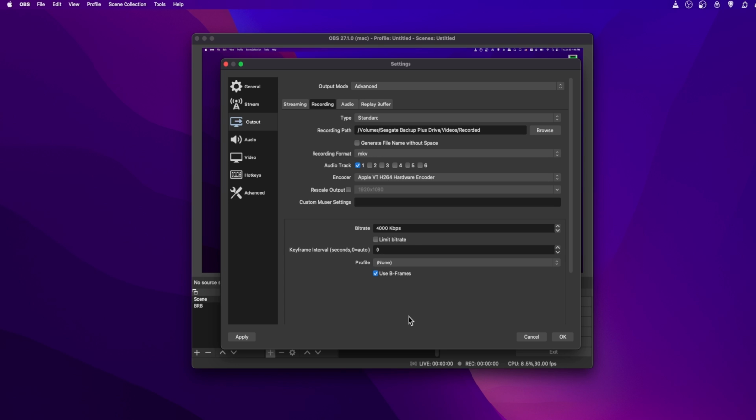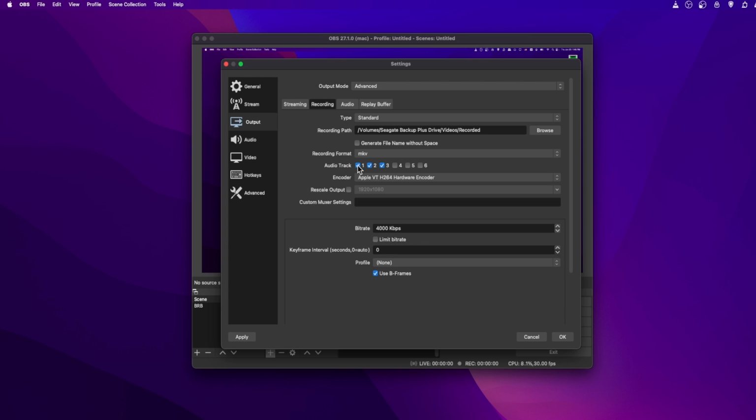Okay, one more thing about the recording settings that you might notice is that when you're on the recording tab here, the audio tracks are not a radio button where you can only select one of. They are actually check boxes. So you can check audio track 1 and 2 and 3 at the same time, which will mean that you're actually outputting 3 audio tracks to the recorded video file at the same time.